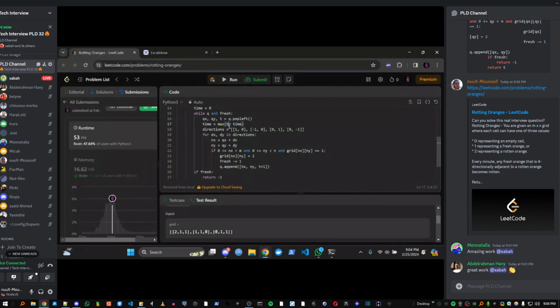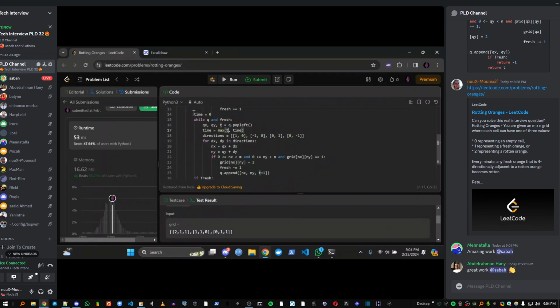So we just want to take the maximum time between the one that we already have and the current one. So this is the current number of iterations, and this is the number of iterations relative to this coordinate. So line 25 should be time plus 1, not T plus 1. Time plus 1? Yeah, time plus 1.